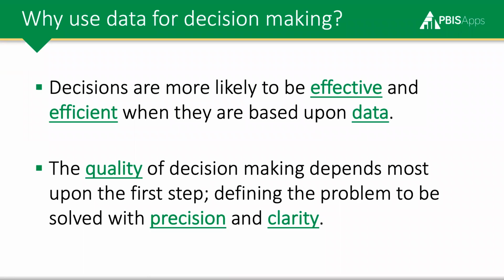Another analogy is if you go to the doctor's office, they don't just simply take your blood pressure and then say, yeah, we're going to take your appendix out. He or she or the doctor will do more specific tests. They want to be as informed as possible before they make a decision on what healthcare you need. It's very similar. We need to be real specific before we can make an action plan and decisions based on data. So we know that we really need to base our decisions on data, and the quality of that decision making really depends on the precision and the clarity.